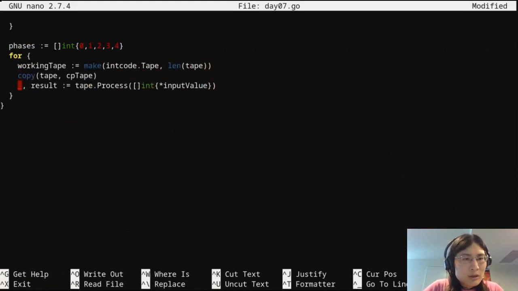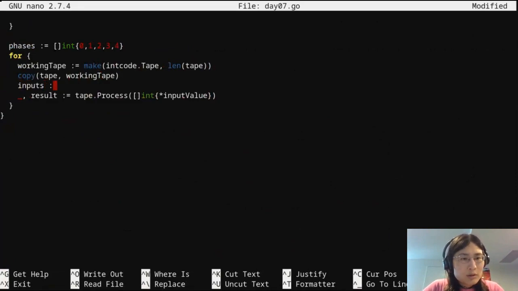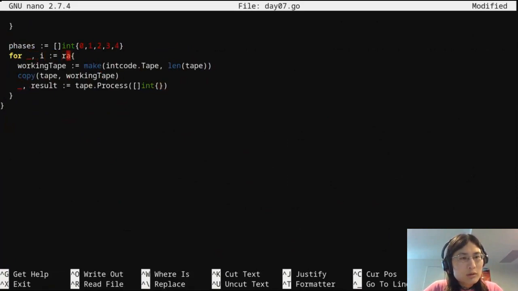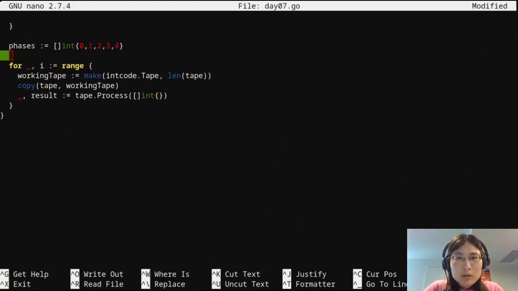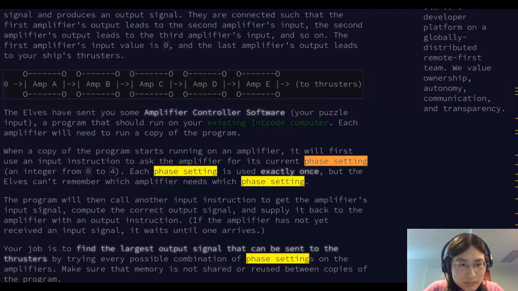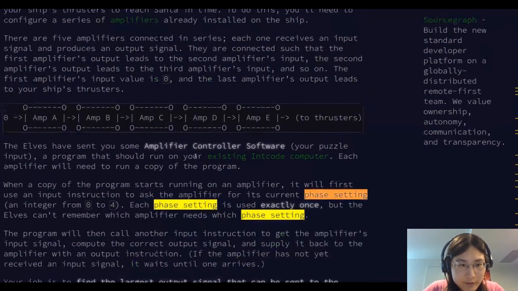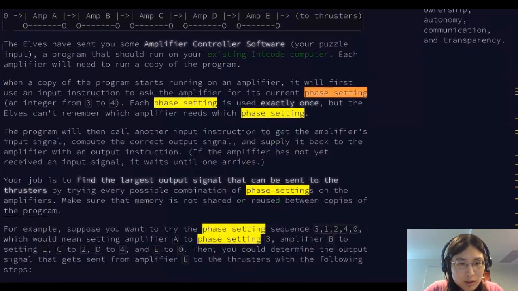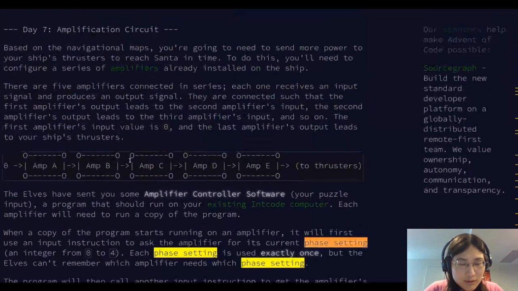So I think that should do the trick. So here, initially, I feed it the value 0.